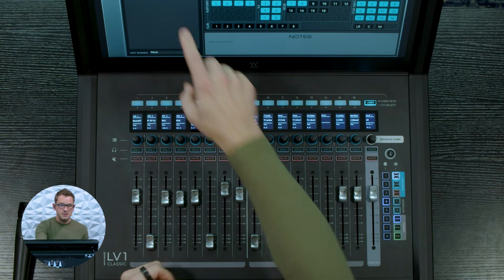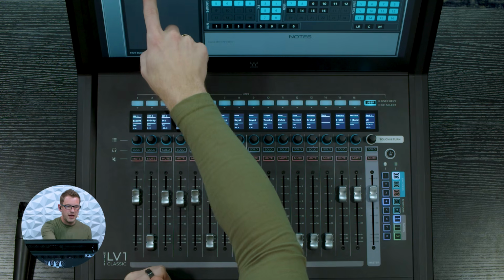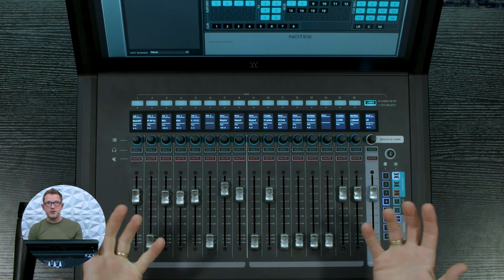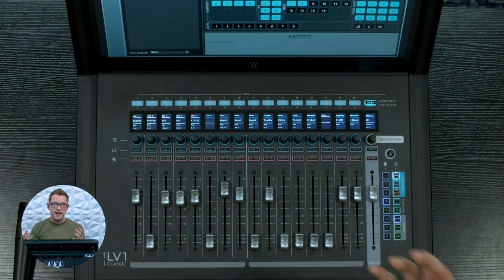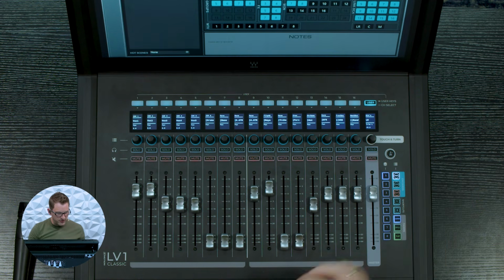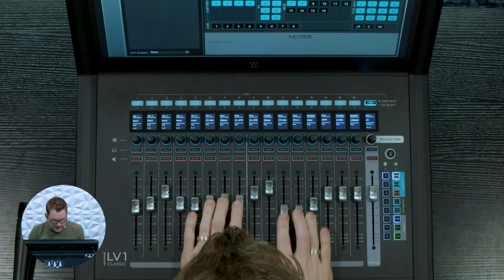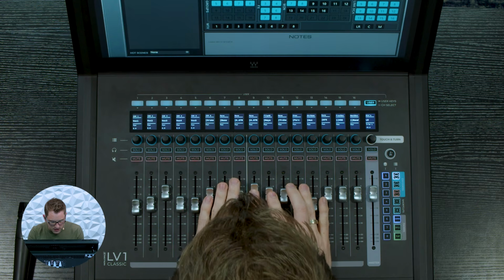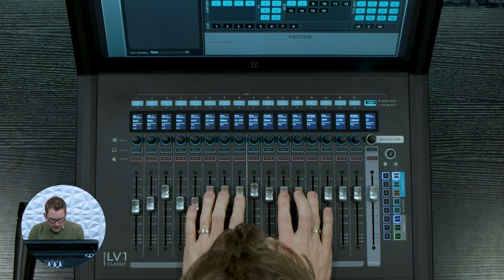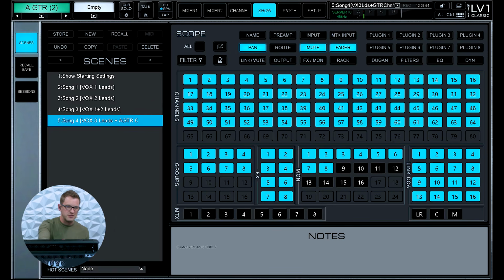So as we can see, I have my song 4. Now, this has saved everything that was on this board at this moment, which I did forget to adjust my vocals. So let's go ahead and do vocal 3, and this is full band, but acoustic guitar is up a little bit more. Okay, just like this. So now I'm going to just press store again on this because I needed to have those new settings done.